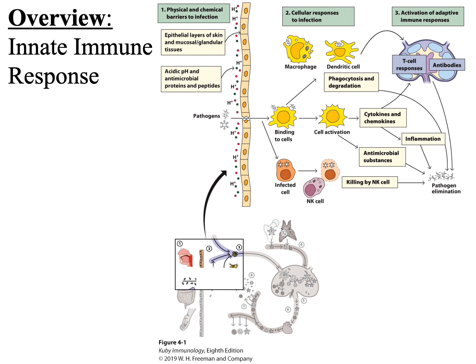Once that breach does in fact occur, there are a number of cellular responses that take place upon an infection occurring. And again, we will delve much more deeply throughout this lecture into these cellular responses that are occurring once the breach of the physical barrier has taken place. In addition to these cellular responses to infection, we know that part of the function of the innate immune response is to activate the adaptive immune response. And so everything collectively on this slide is what we are going to focus on in much more detail today.